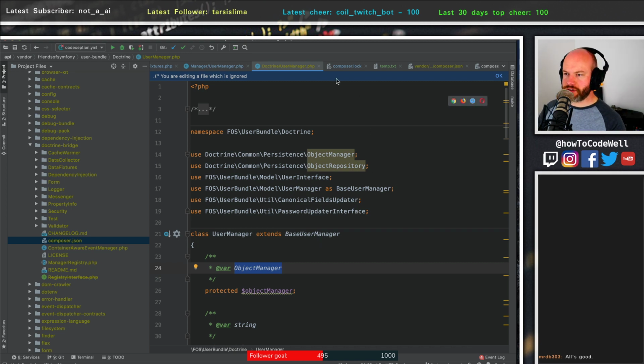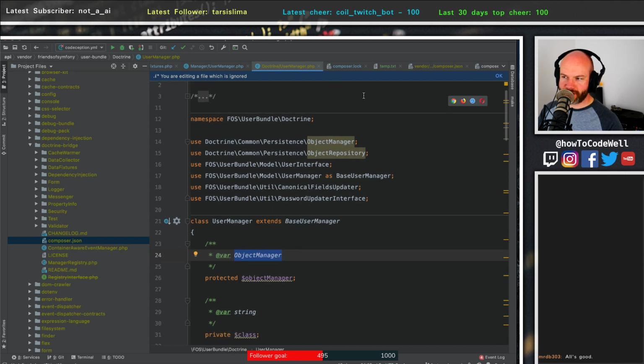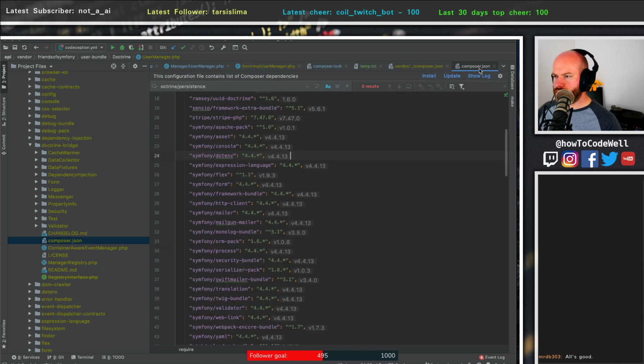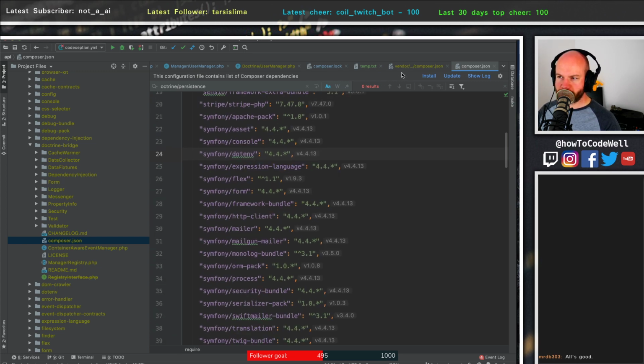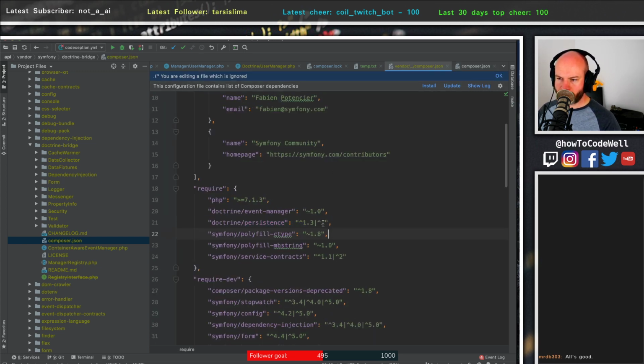I guess what I could do is, in my composer.json file, force it to be 1.3, because this is saying 1.3 or 2, and there obviously isn't any kind of constraint on the user bundle, so it's just going to jump to 2.